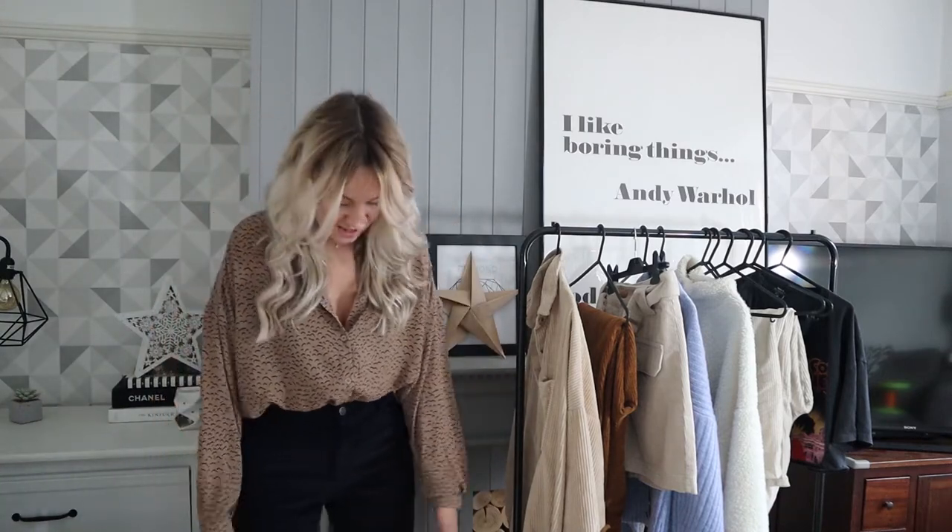Especially because it's January — I don't know about you, but I've eaten a lot of turkey and drunk a lot of wine, and I'm feeling a little bit bigger around the middle than normal. I don't want to be wearing skinny jeans. Peg trousers are a really good option. These are really nice, comfortable, and loose-fitting but flattering. Especially with heels, because it makes your legs look longer and sort of lifts you all up. So it is a good January wear.